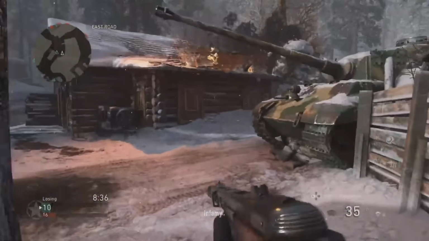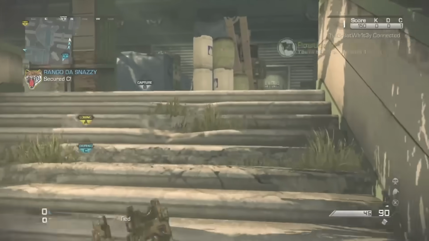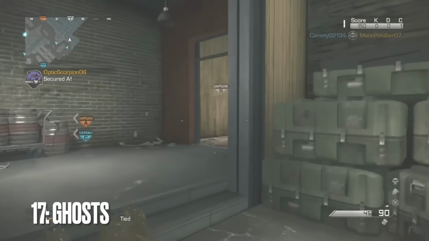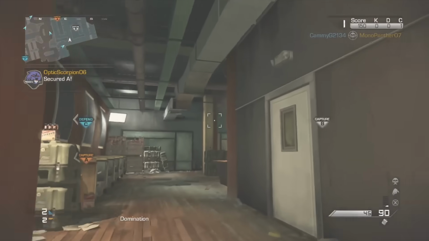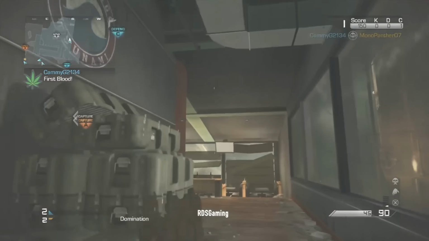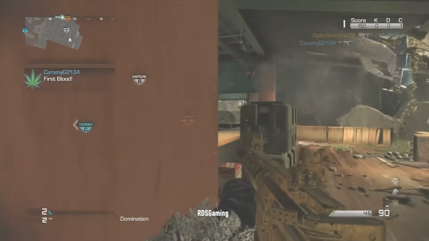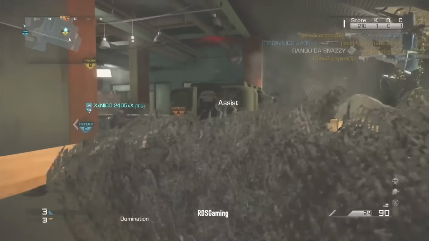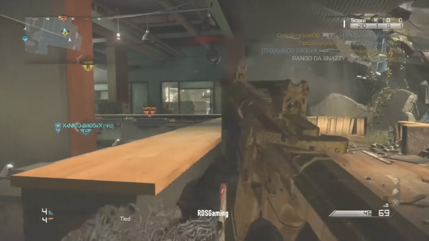At number 17, dead last, COD Ghosts. Infinity Ward was trying to shake things up. I understand that, and that meant overhauling the HUD from previous games. Now, Ghosts' HUD certainly had its own unique personality. It just wasn't very helpful. I think it was pretty undeniably the worst in the franchise when it comes to giving you all the information you need in a clean and effective manner.